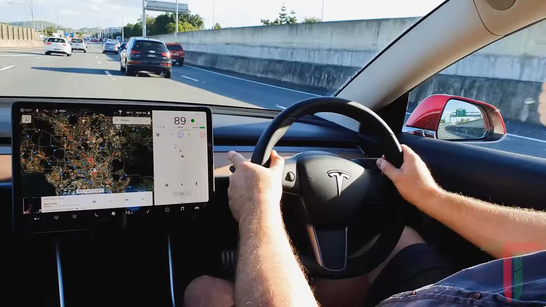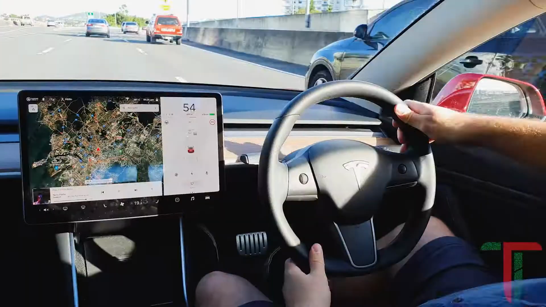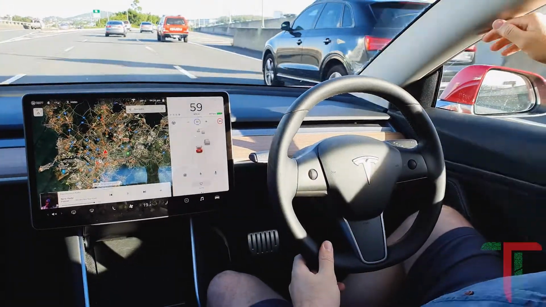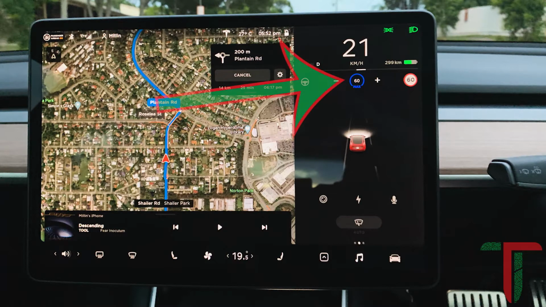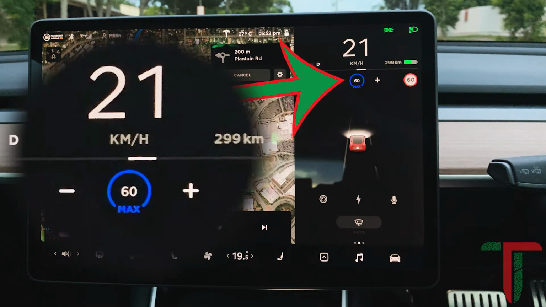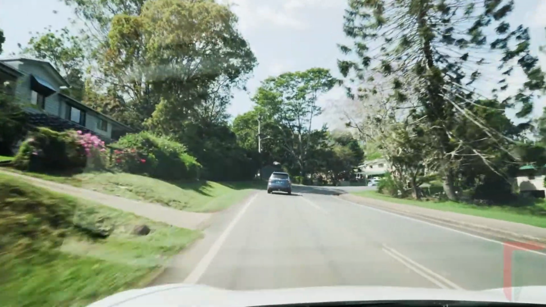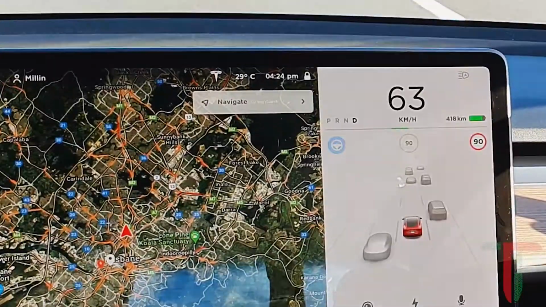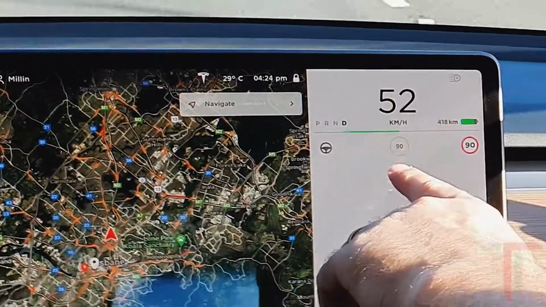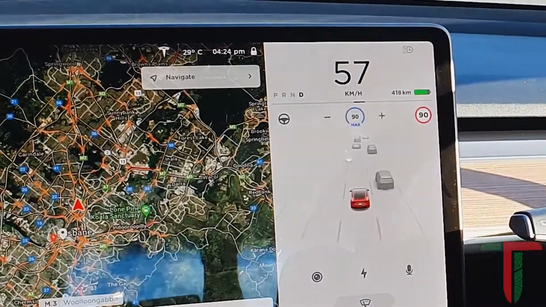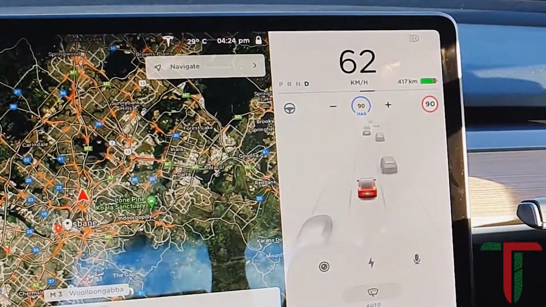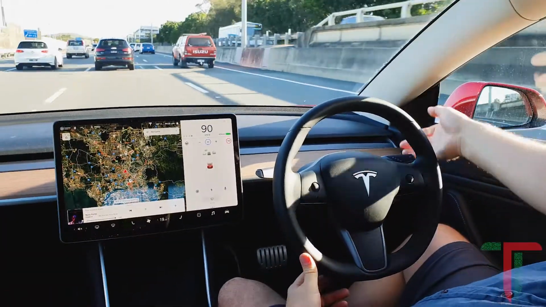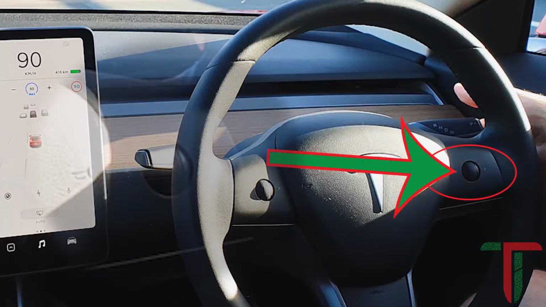To go into Adaptive Cruise Control, while driving, press down on the right side stalk one time. You will notice a number will pop up with a blue circle around it, and it is displaying the word max. This will indicate to you that the Adaptive Cruise Control is turned on and set at that speed. If you activate Adaptive Cruise Control under the speed limit, the cruise control should automatically set itself to the speed limit.